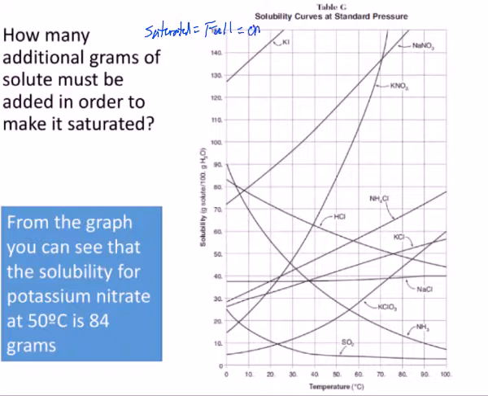On the line. Okay, so this is something you may want to jot down in your notes at the bottom, maybe you already know it. If you do, that's great. If it's below the line, though, what would we call that? What type of solution would it be? Unsaturated. What does that mean? Yeah, it's not full. There's space left that you can add more. If it's above the line, it's supersaturated.